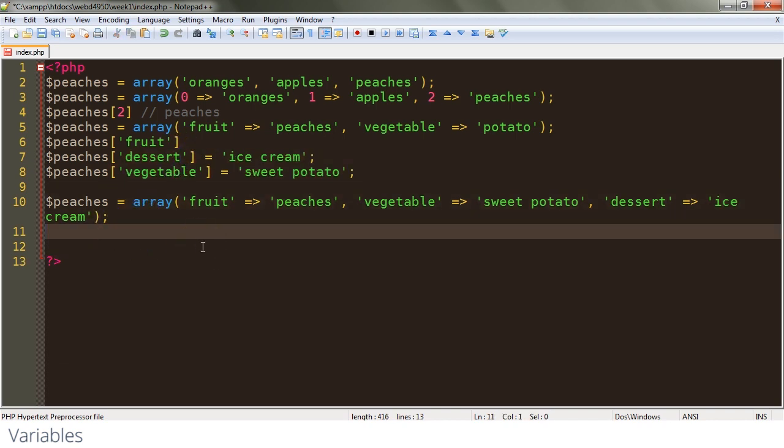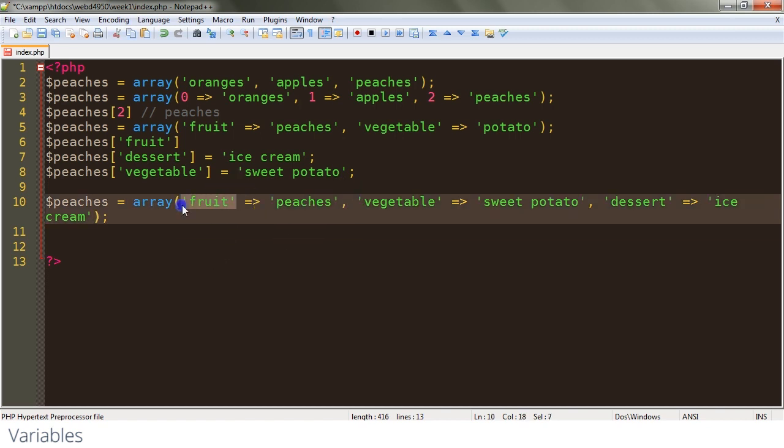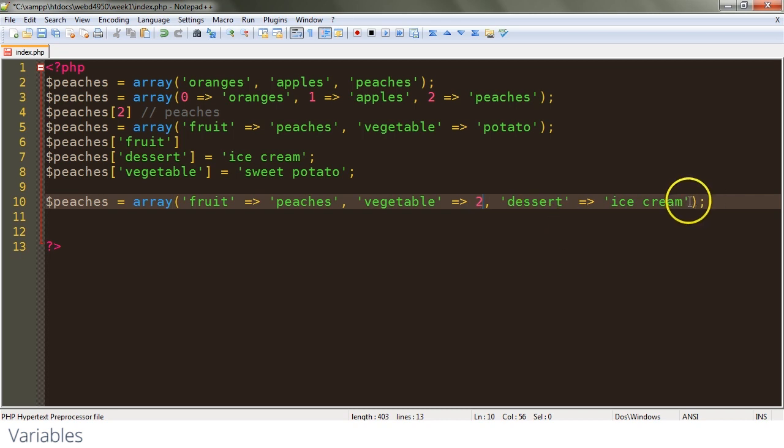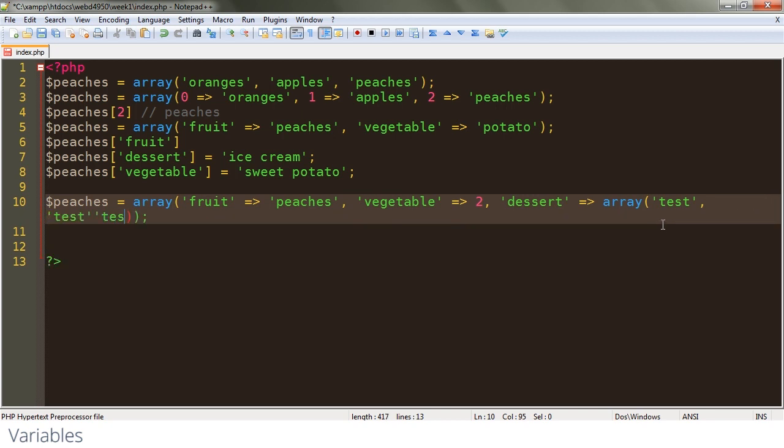Also keep in mind that you can define what's called a multidimensional array. So at this point I've been assigning to each key a string as a value. I could be assigning anything as a value. I could be assigning an integer, or I could be defining a floating point or another array. So I could come in and say array, and inside that I could be adding additional values, again comma separated or however we need to.